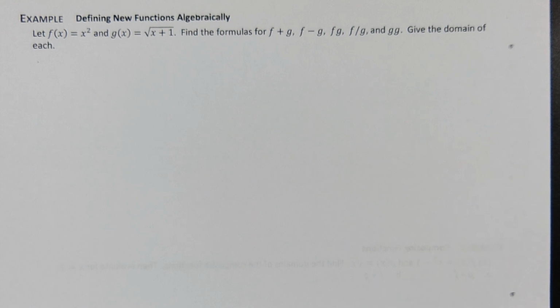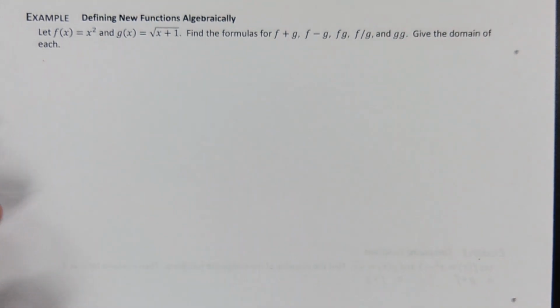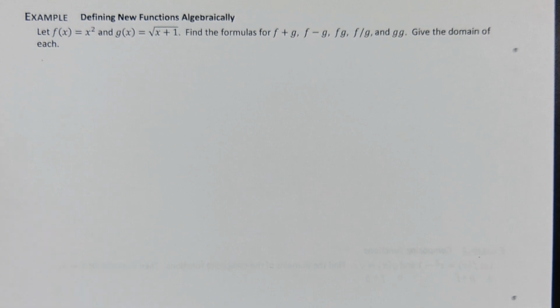So you don't know this, but in mathematics, algebra is actually an adjective. It describes a world where certain things work. And specifically, adding, subtracting, multiplying, dividing work in those worlds. And then we call them algebras. Okay, just so you know. Alrighty. Our job is to build 5 new functions and give the domain of each one. Cool beans? Let's go. And I'll use 5 different colors because there's 5 different questions.